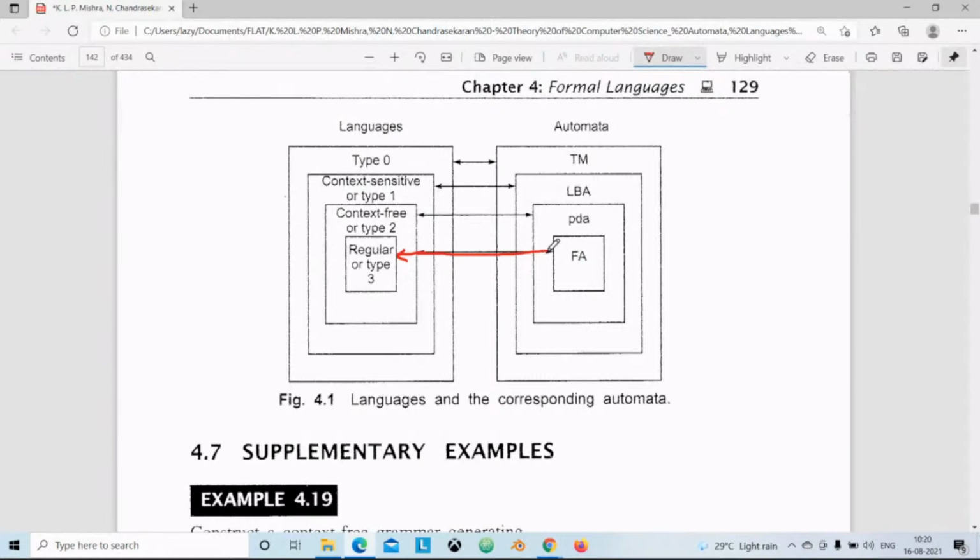So here what we are saying is there is a relation between this finite automata, which is nothing but DFA. You can call it FA or you can call it DFA. There is a relation between regular grammar, which is also called type 3 grammar. In other words, if we have a DFA for some problem, ultimately it will be type 3. Or if you have a grammar which is type 3, then you can model it by DFA. Is this clear to everyone what I'm saying?